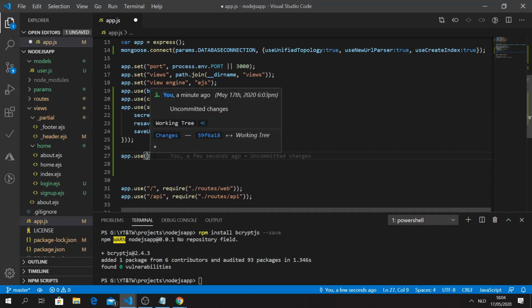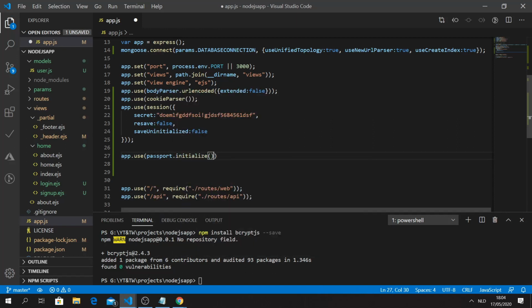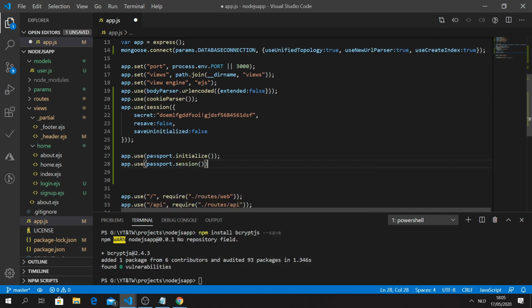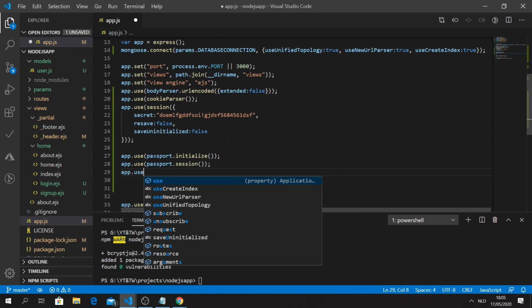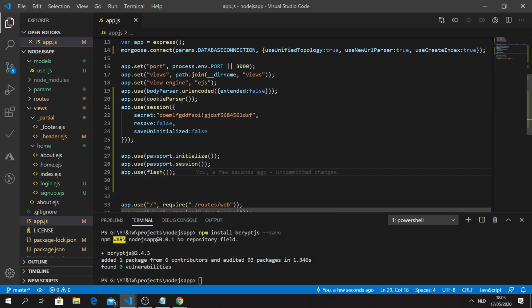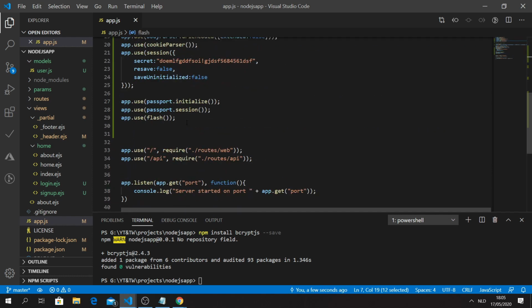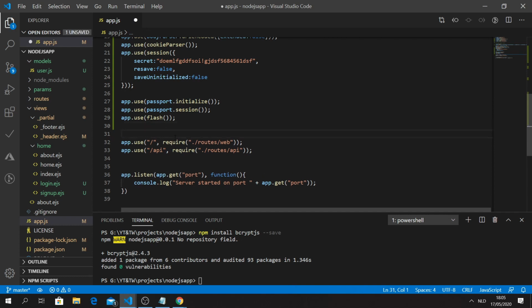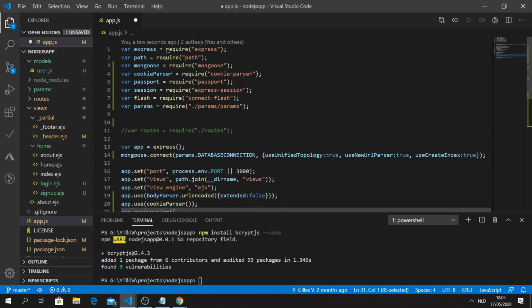Yep, and we're gonna use Passport. So we're gonna say passport.initialize. This is gonna initialize our Passport module. Then we're gonna say app.use passport.session. And then I'm gonna add this one as well already, just for the sake of it. Flash. This is the one that I will tell you about in the next videos. So basically the flash here, connect-flash. We're gonna configure this a little bit later. Right now it's a little bit beyond the scope because we want to just be able to log in and register. This is already enough, right? So here we go. We have everything ready in our app.js.